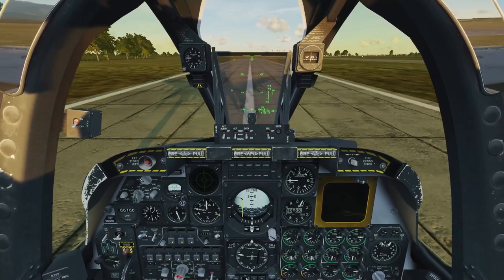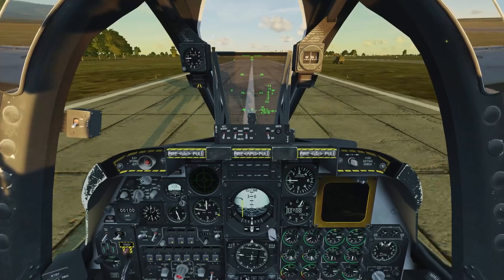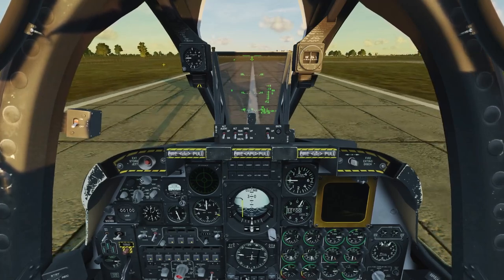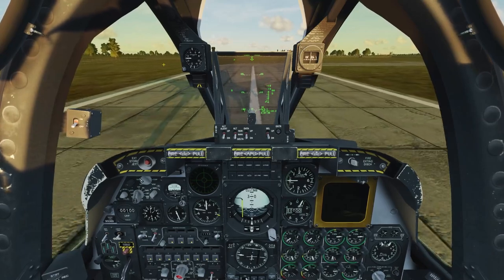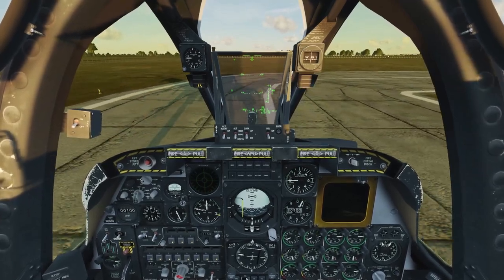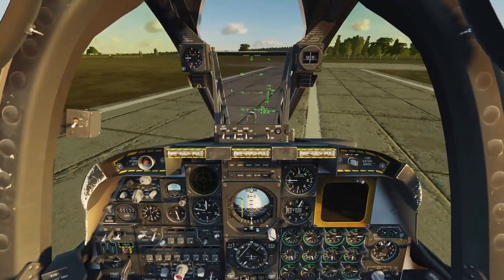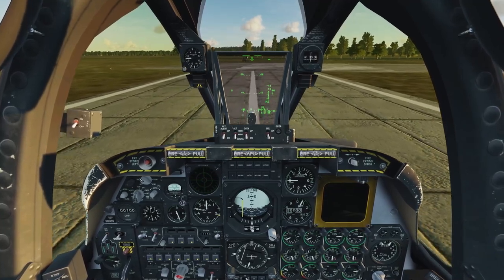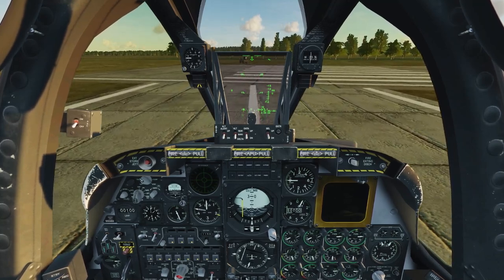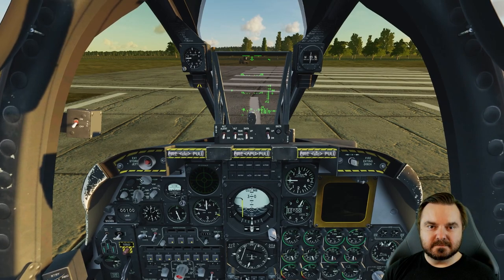You'll notice our mirrors are active — some people like them, some don't, and they can slow some machines down. To hide them, tap the M key and they'll get out of your way, just like the SU-25T. The theme here is clear: all Flaming Cliffs 3 planes share essentially the same control configuration. There are some minor differences when employing weapons, mainly with air-to-air planes, while air-to-ground attack is all the same. I'll idle the engines with the minus key and hold W to stop short of the runway.